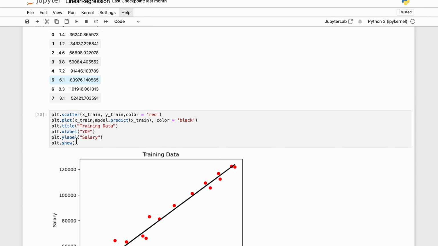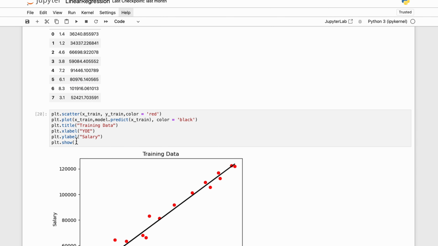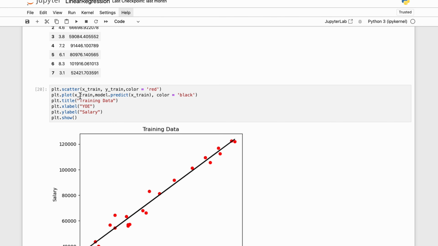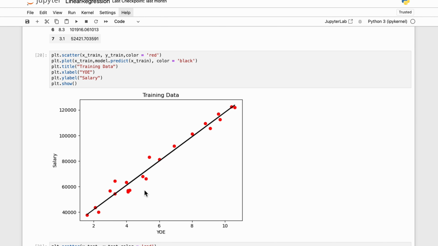And then if we plot the things, we have discussed how to plot using matplotlib. So here we are plotting based on training data, X-train and Y-train. This will give us the actual data points, all these red points, whereas X-train and model.predict will, as the model is linear, give us a straight line. And if you observe, this line is near to almost all these points, right? So that means the model is doing good.